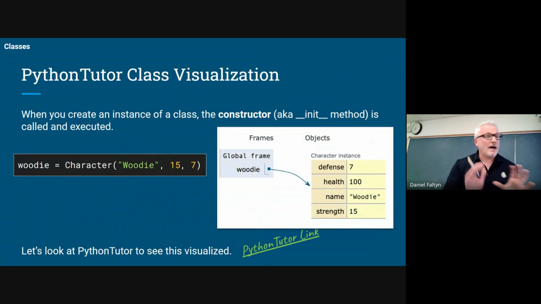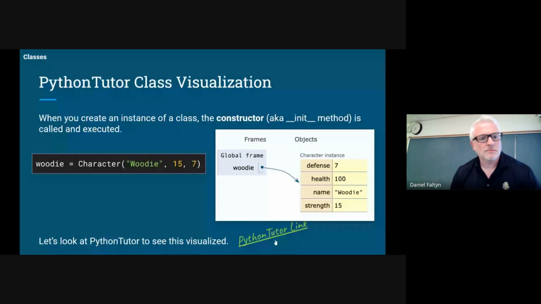Okay, what's happening under the covers? Let's take a look. Let's go into Python through this. So this is pretty much what we just saw. I've defined my class called character. I have my constructor function that does some stuff. And I've defined a function called help. Help has this special parameter self.